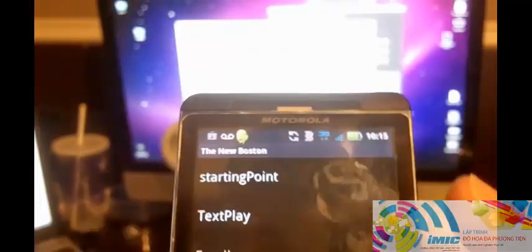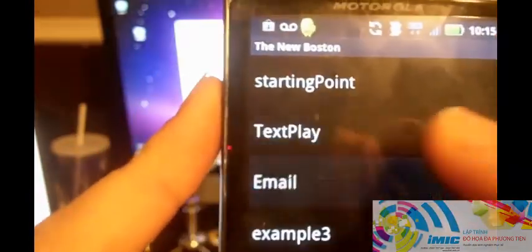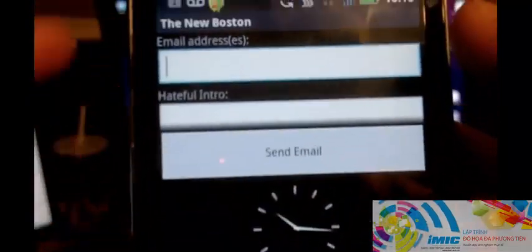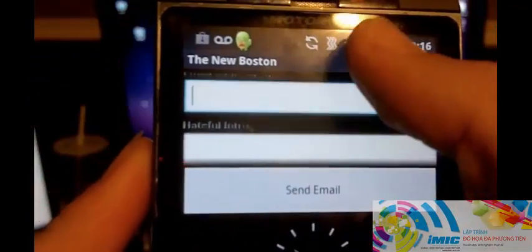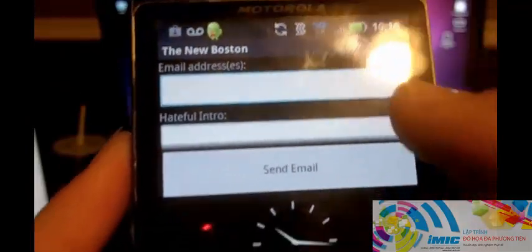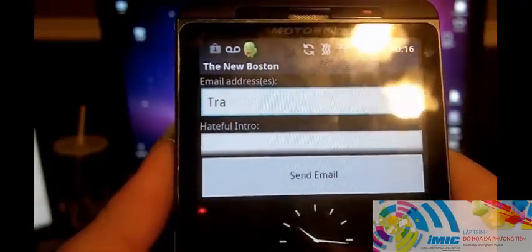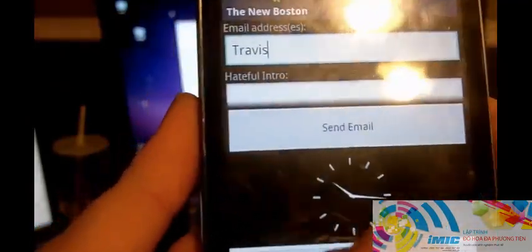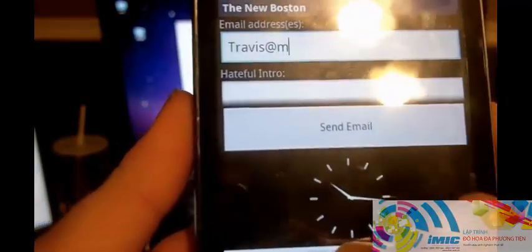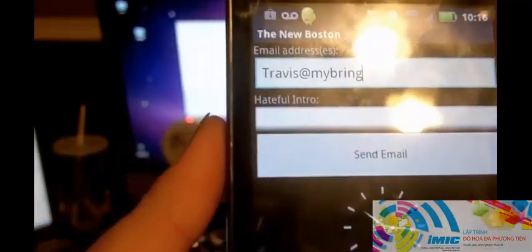What's up, guys? So here's our application. I'm just going to open it up, and as you can see, there's text down here, so that's why it's all kind of squished right here. But we have a scroll view for the most part. We're going to put in an email and test it out. My email, if you guys want to send me one, is travis@mybringback.com, just to make sure it works.